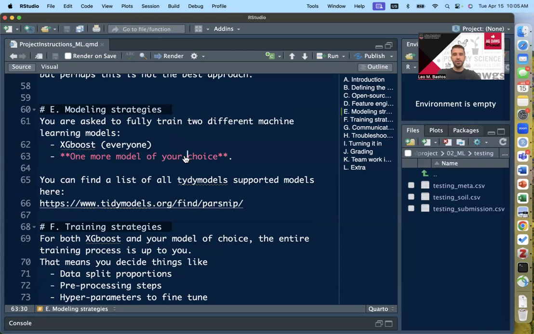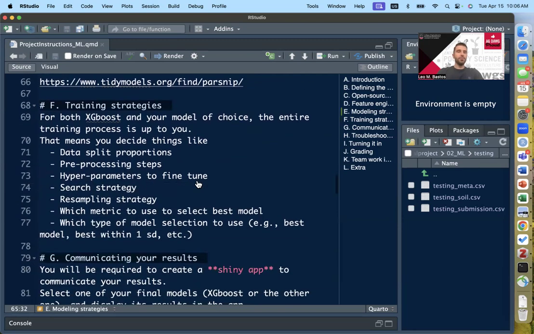I think this gives you a chance to learn a model that we did not learn in class. As you saw, we just covered 4 or 5 models, and there are like 146 available just in Parsnip. There's no way we would cover all of them. So I think it would be a good option if you want to choose a different model. Every time you learn a new model, you need to understand how it works, what hyperparameter values it has, how you can train it, what type of variable importance you can extract from it, and what interpretability you can get from it. So if you want to try a completely different model, that's welcome, and I think it helps your learning as well. Okay, thank you.